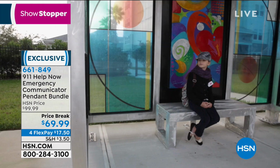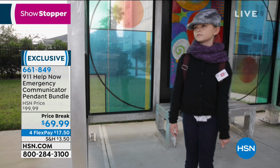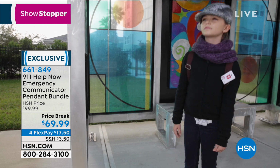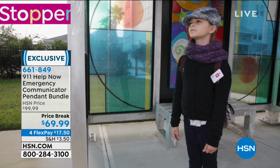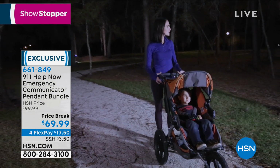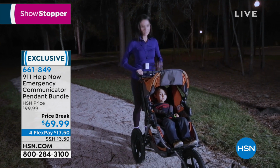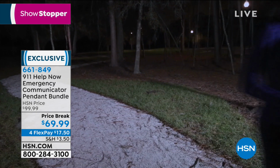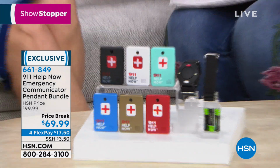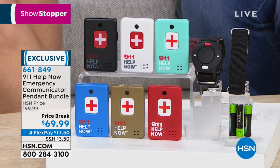The reason these are so popular is that there are similar devices out there, but most of the other devices charge you a monthly fee. If you don't want another monthly bill but you want to have this service, I think it's amazing and genius, and it gives you great peace of mind. It allows you to have it at $69.99. We've got it on 4 flexible payments of $17.50. You should call us. Our testimonial talk line is open.